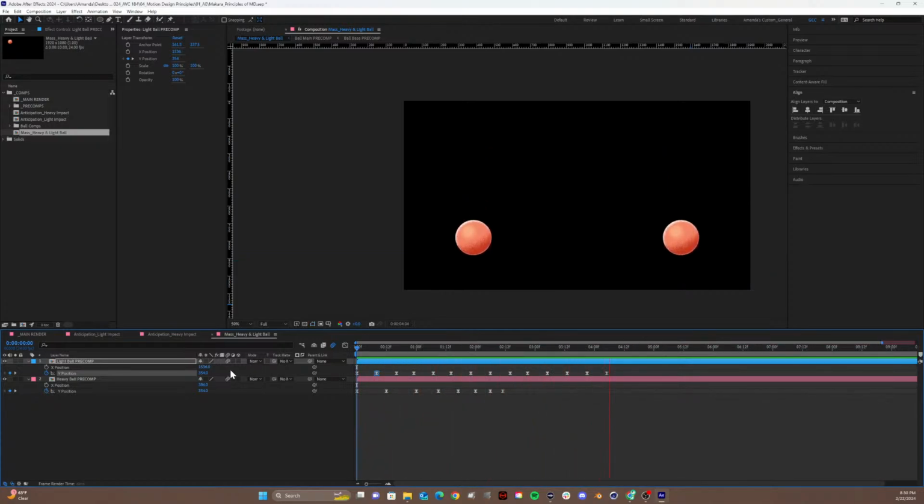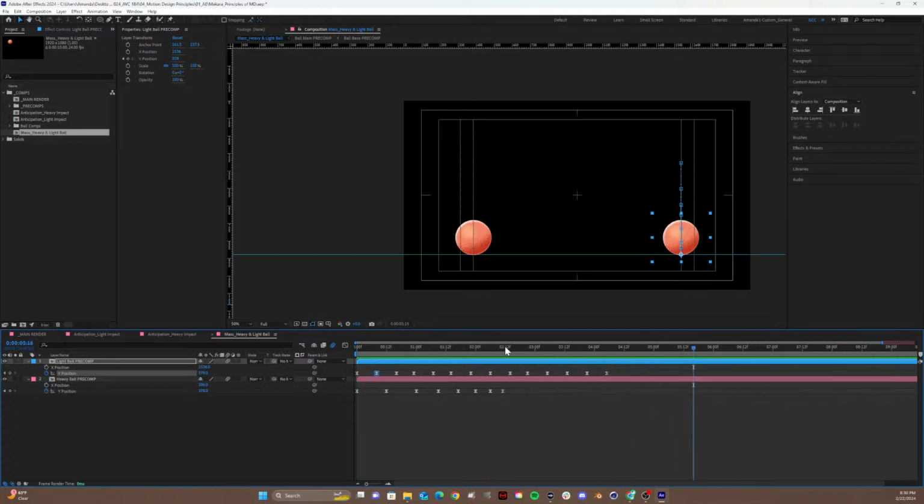Nice. Then having that motion blur on there is very helpful as well. But all of a sudden you have a heavy ball and a light ball. And really the difference is the height at which that ball goes and then the distance over which it goes, right? To get the heavy one, it doesn't go as high on each bounce. It's going to go maybe a third of the way on each bounce, and then it's not going to bounce for nearly as long.